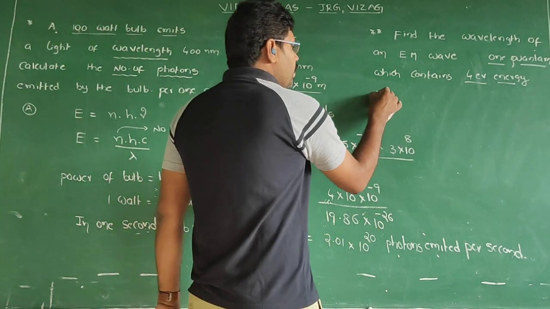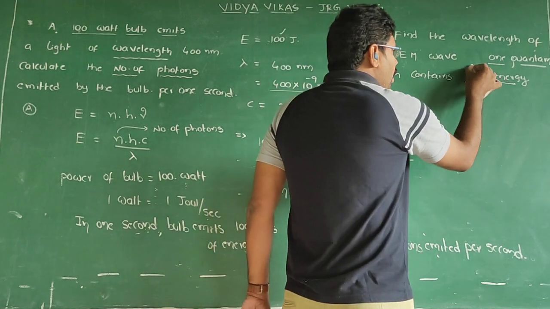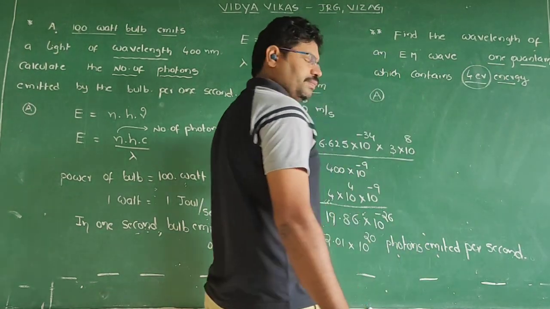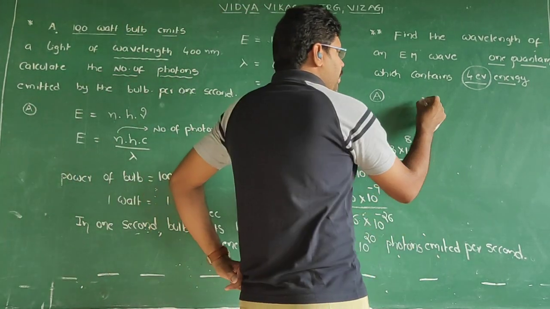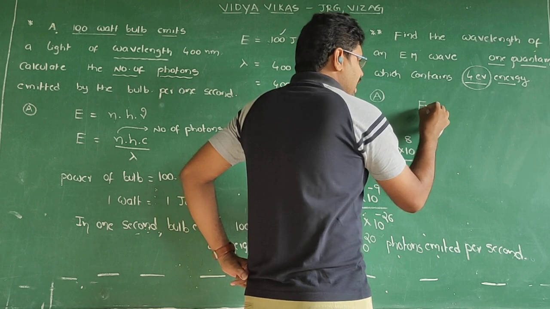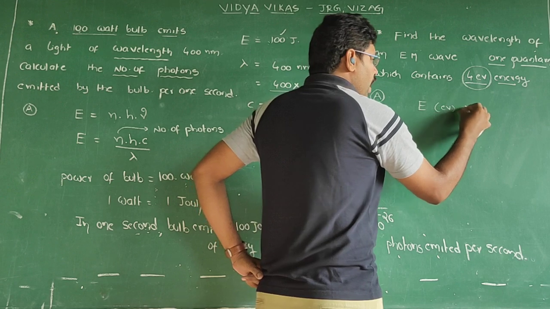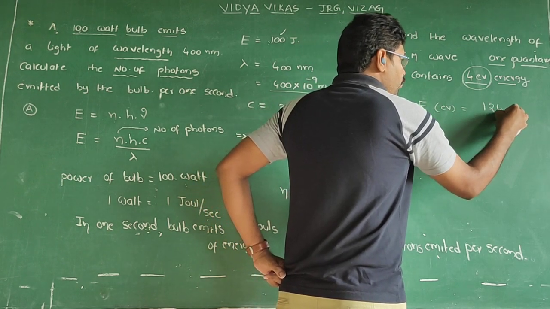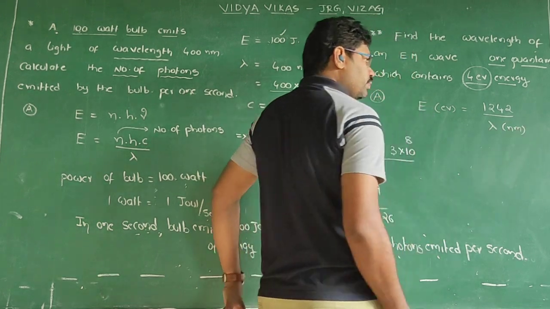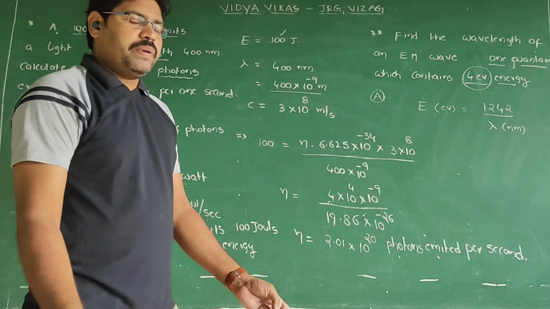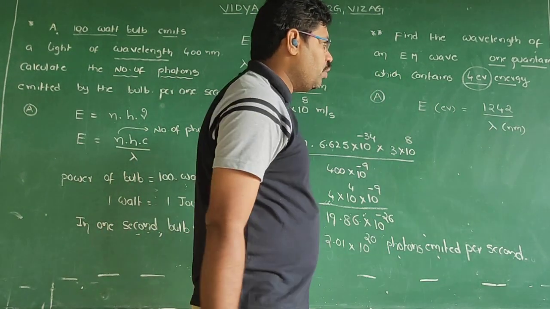But students, while we are coming to the answer, we must be very careful to look at the units of energy of the emitted radiation. What are the units? Electron volts. So that's why, dear students, in my previous class on the Einstein approach, for energy in electron volts, we have the formula 1242 by lambda in nanometers. Do you remember? You can just look at my previous video.